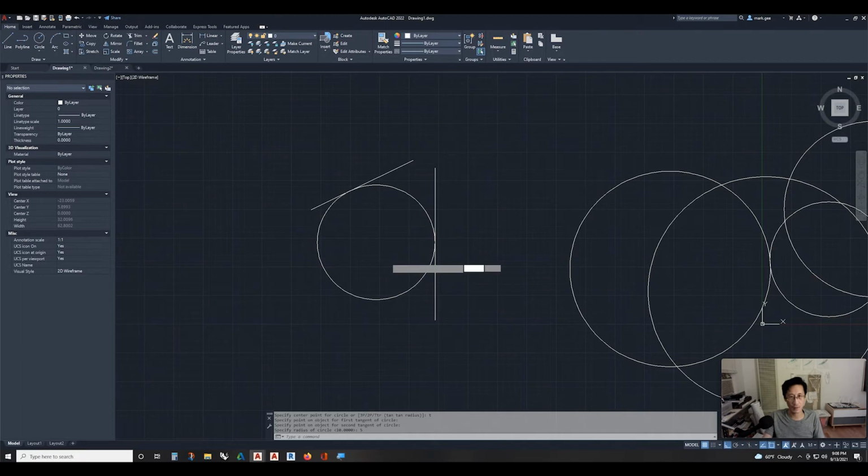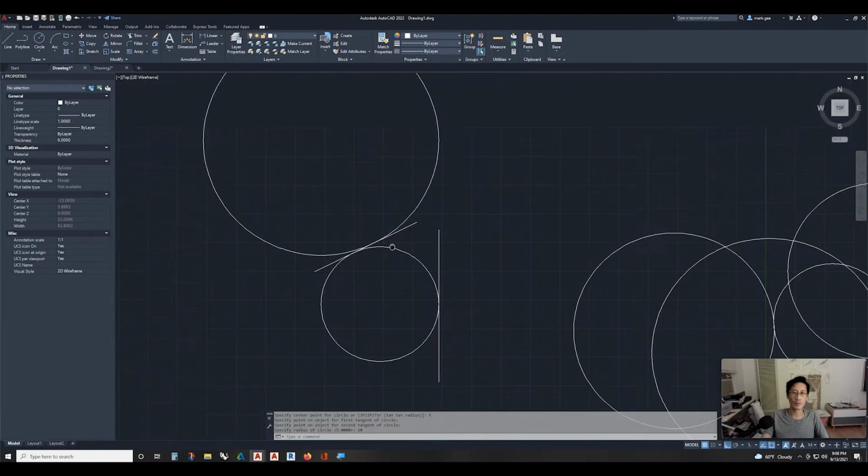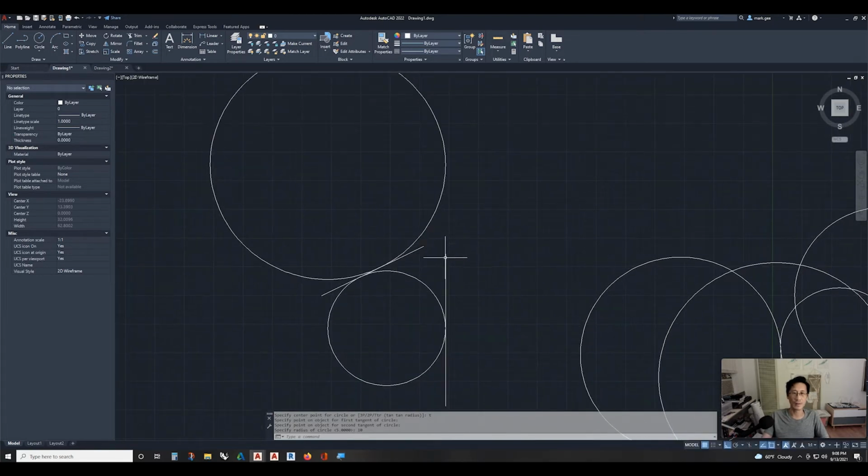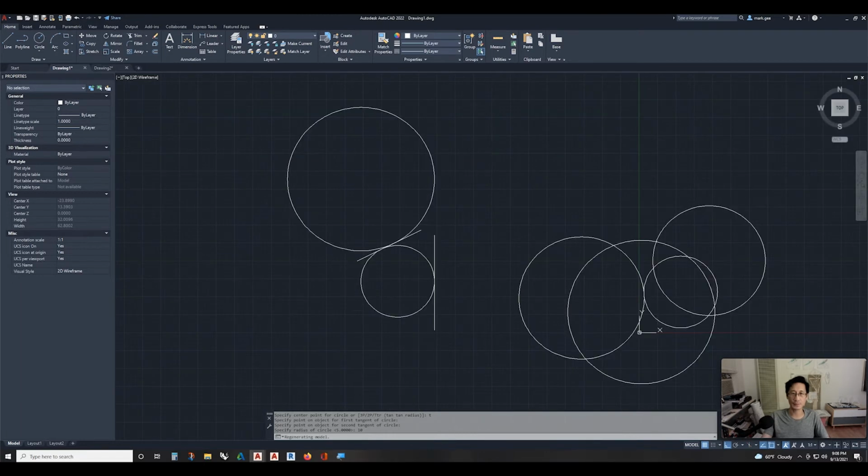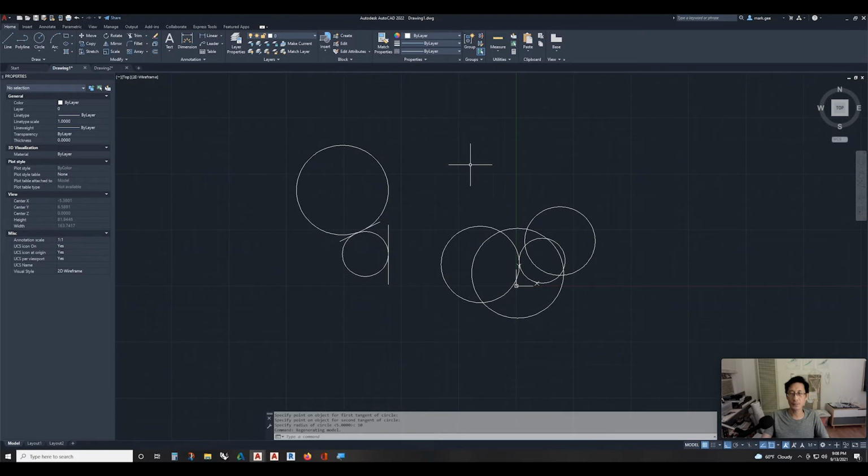Let's do another one, the same option. Let's try another radius though and see what happens. We'll have it tangent to those 2 lines. Let's do a radius of 10, enter. And so what it did was it extended where this line would go to create that tangent. It's a little tricky to use, not often used, that option.